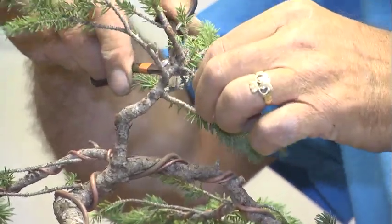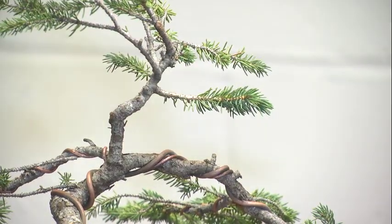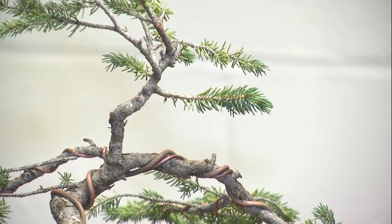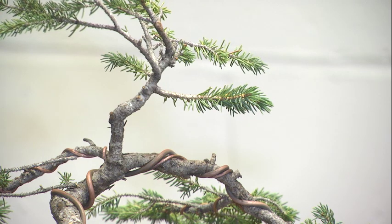Do you have to treat them with mycorrhizae or anything? No, not at all. They've all got it, you know. In fact, I was having trouble with limber pines, getting them to grow, and I started thinking about that.